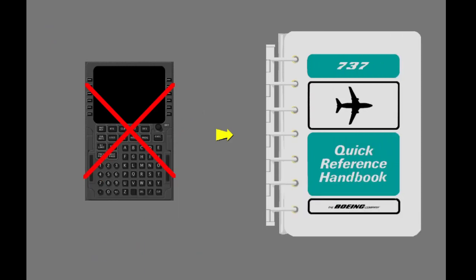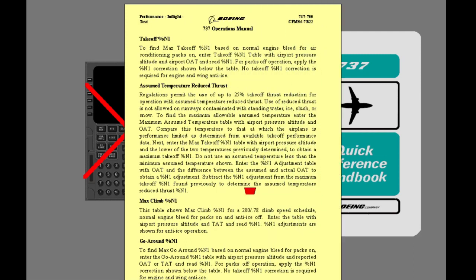In case the FMC becomes inoperative, the pilot may use any reasonable climb speed schedule instead. If desired, the pilot may use a standard climb speed schedule. That value is different for every airplane and is a speed schedule selected to yield good fuel efficiency for a typical medium takeoff weight. This standard climb speed schedule may be found in the text portion of the Performance In-Flight PI chapter. The Operations Manual and QRH do not provide any data for climb time, fuel, or distance.